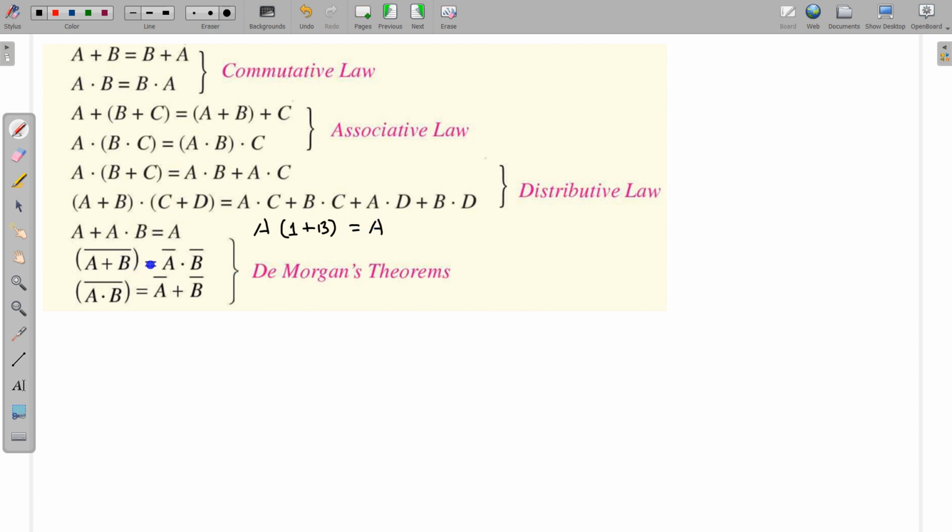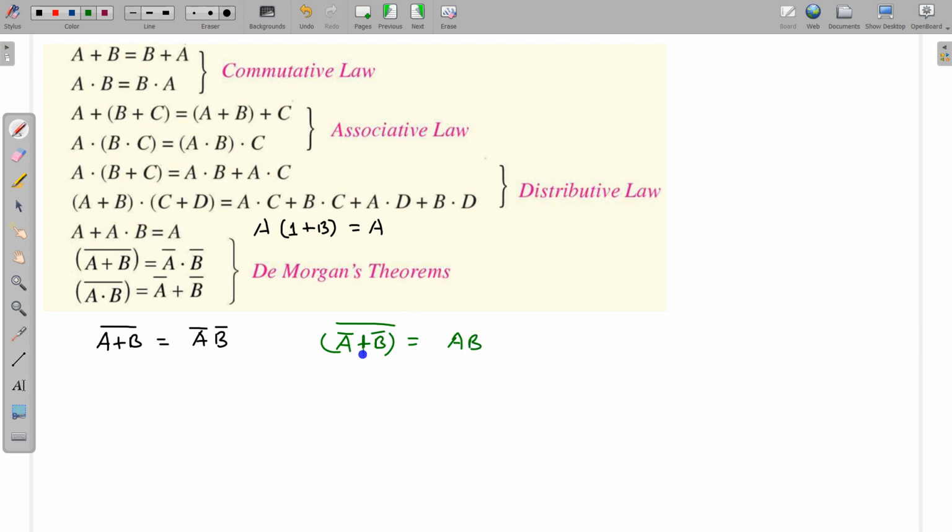Now, in the last we have two very important theorems known as De Morgan's theorems, and we have already seen these two. So this is (A plus B) whole bar. This is going to be A bar and B bar separately. We can also write this slightly differently: (A bar plus B bar) whole bar. So what are we doing here? This A is now with a bar, B is now with a bar. So this A bar will have a bar again and it will become A, and this B bar will have a bar again, it will become B.